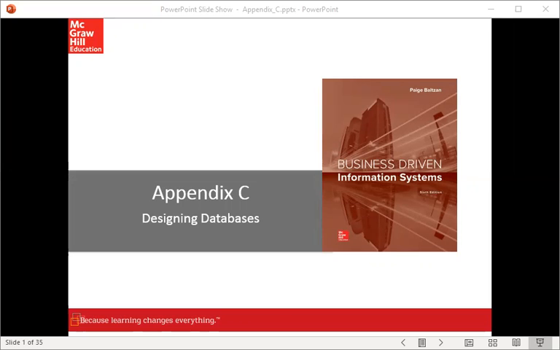Now, databases are stored in database management systems. And these are collections of programs that manage the database structure and control access to the data stored in a database. They act as an intermediary between the user and the database itself. There are multiple databases in a DBMS. So the DBMS enables data to be shared, and it presents the end user with an integrated view of the data.